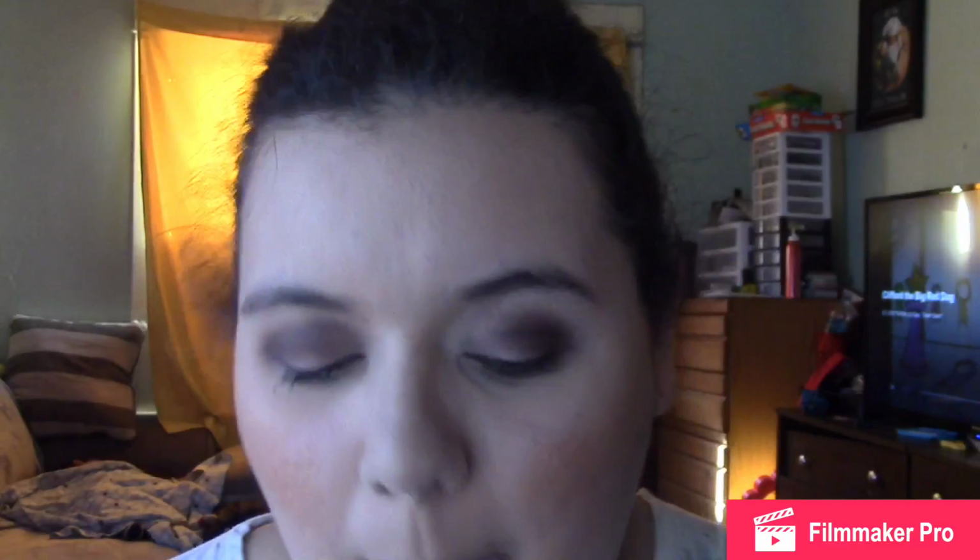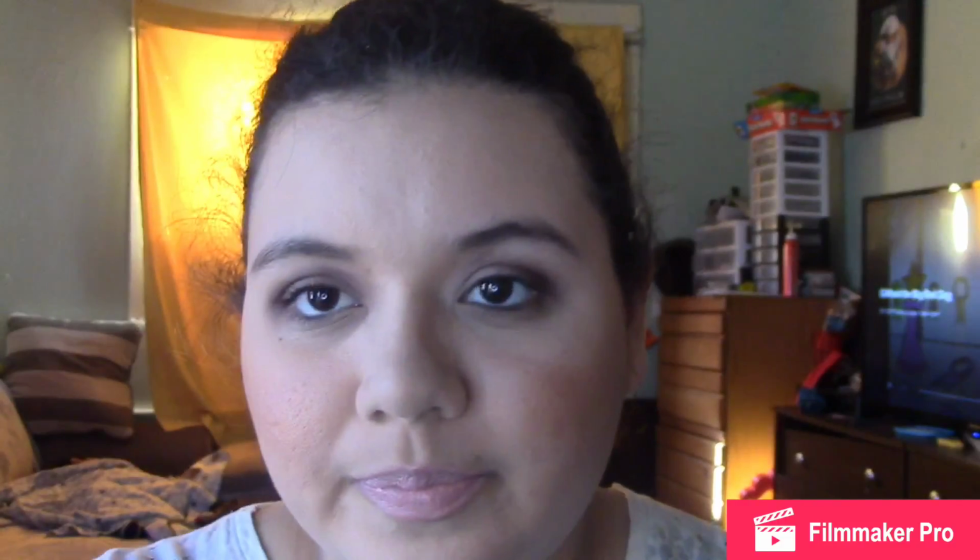All right. All right, so without my light, this is the final look. It looks super light, but it actually is a little bit darker than it is on the lip. But that is basically it.